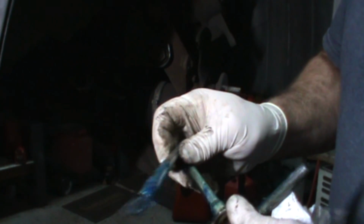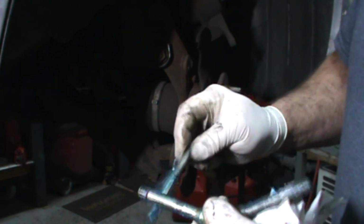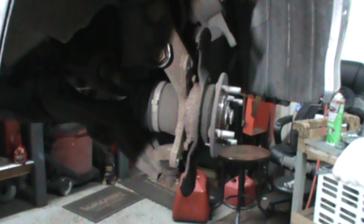Put a little grease on the pin. Put a little more grease on the pin. This one's blue grease. I like blue. No, it has nothing to do with the color. I like the grease, not the color.